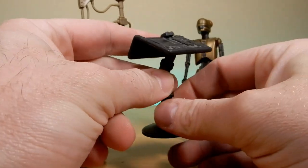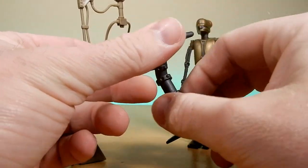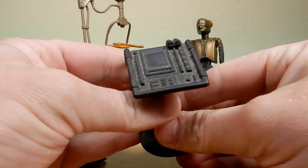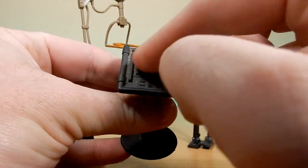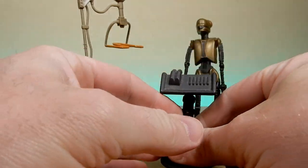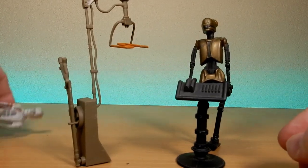And same with this, if you don't let it get as dusty as me, you can add a little bit of paint work in there if you're inclined. Like have that view screen lit up a little bit more. I think that would look cool. But yeah, both cool diorama pieces to go with the figures.